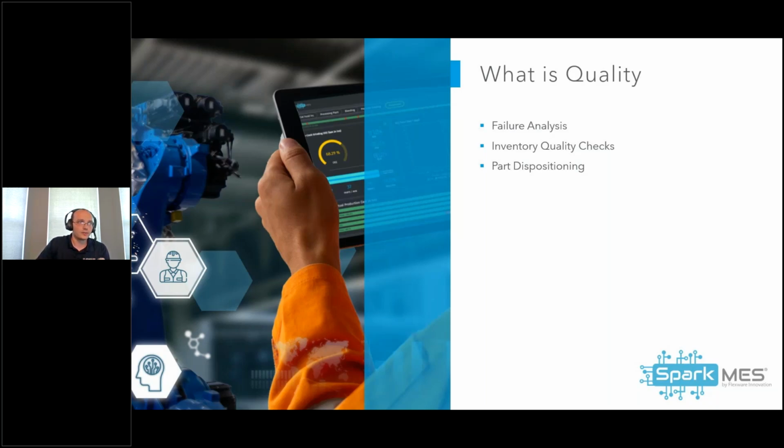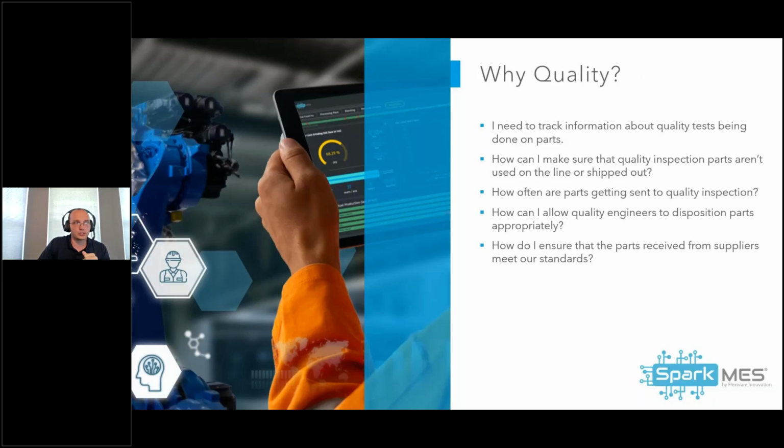And lastly, the other part that we're going to talk about is the inventory quality checks. This has to do with how we verify that the inventory we're getting in the door actually abides by our standards. Maybe you're having issues of getting material that isn't good, or maybe you just need extra checks to make sure that the material getting in the door is good. This part of the quality package would let you do different tests and verify that things are looking good before the material can ever be used. So we'll take a look at both of these as we're going through the video today.